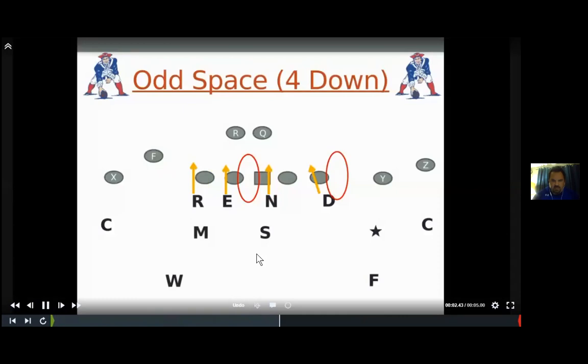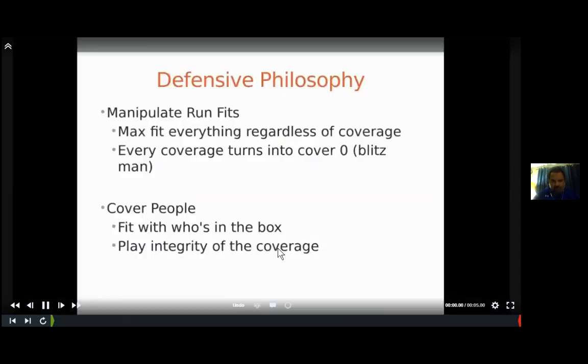Okay, here would again be an example of playing 4 down with odd space. We're playing thick, heavy, Jimmy Pony, T-Gog, whatever, rules on the tackle, where he's going to be a B gap defender, right? We've closed both B gaps. Our quote unquote nose is playing one of the A gaps, odd space, right? The ball's going to roll off the shelf at some point to one of the sides, wherever basically the 4th rusher isn't. Okay. Does anybody got quick questions on that before I go on to my general philosophy of run fit stuff? Nothing in the chat. Okay.